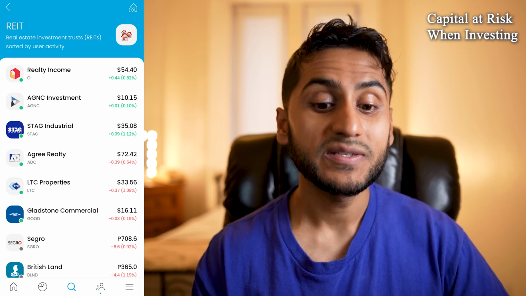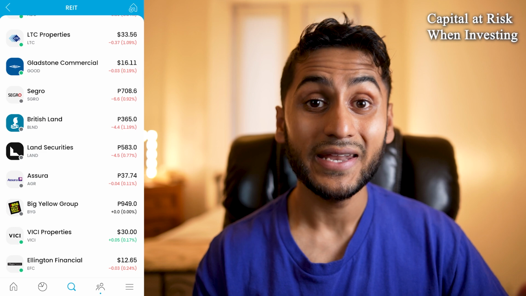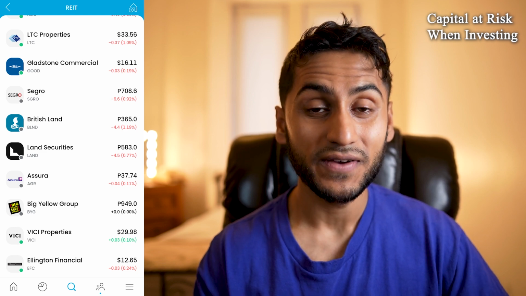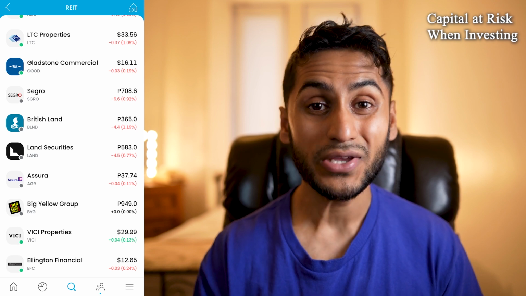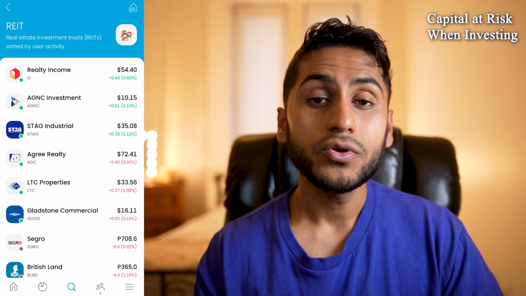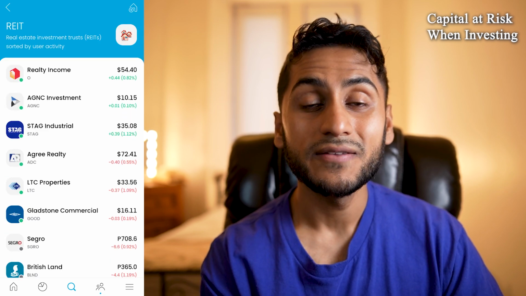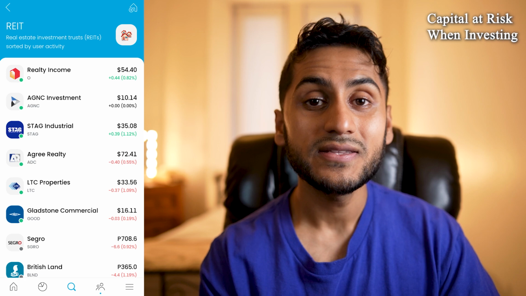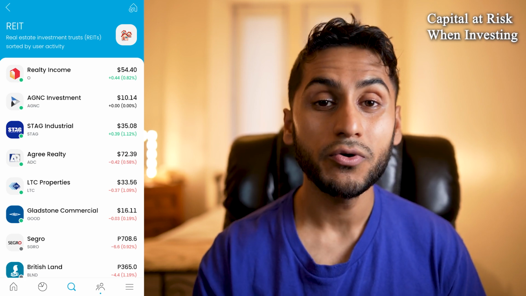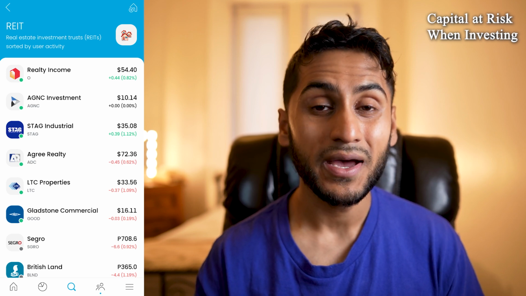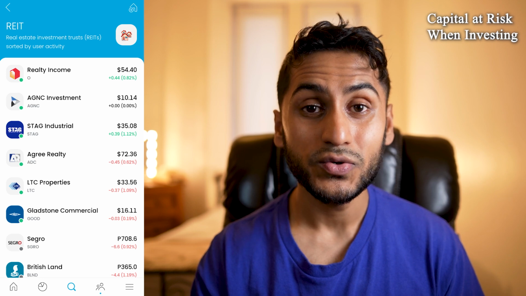But anyway, we're back to this menu here, REIT. As you can see, there are many to choose from and I am not giving any financial advice here. I'm just going to go through some of them and explain a bit more about how you can invest into these. You should also notice that a lot of these are in dollars, which means if you are investing into American funds, then there will be a foreign exchange fee coming from the pound or euro if you're in Europe. Just bear that in mind. Currently, that is 0.15%, and a lot of the times you would want to actually avoid this.